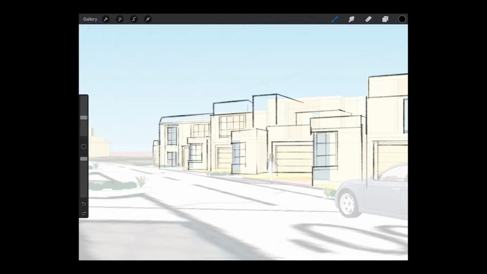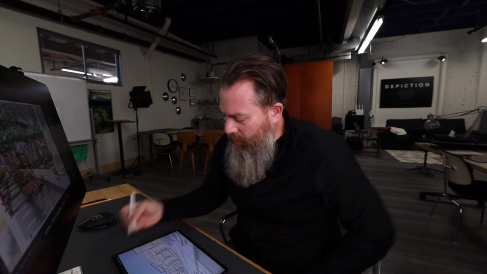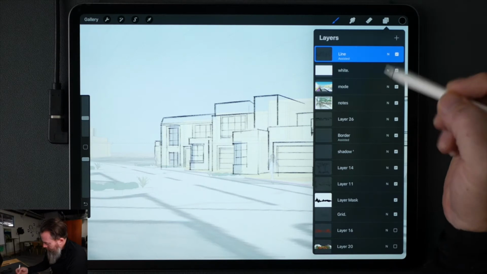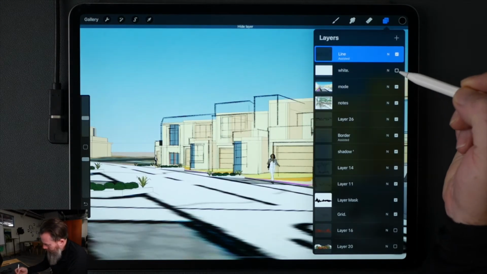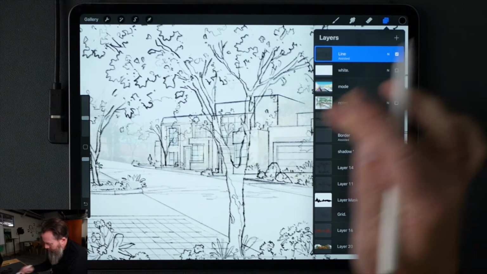Okay, so we got the first base set up on the buildings here, and we're going to turn on the other vegetation and just see where we are, because these buildings need to sit behind there, and it always looks different when you start to compose everything. So let's get back to it. Right here, we're going to turn off our white layer and these guys, and so here's our building.